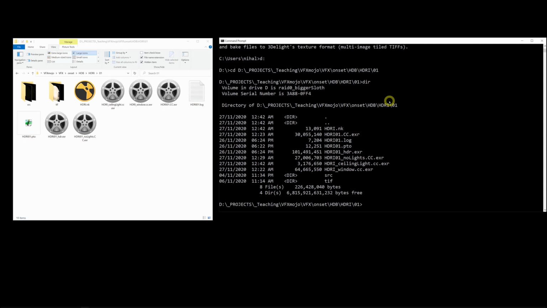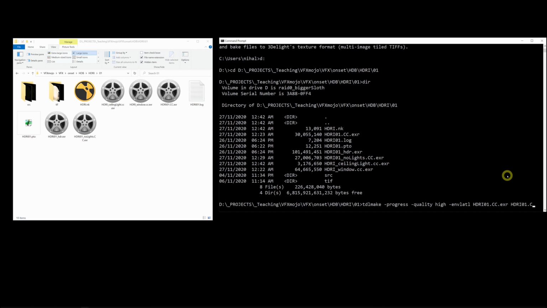Here we have the EXRs we just wrote out. So type in tdlmake and add -progress. This will give us more information in the shell when we run it. And -quality high to tell tdlmake we want the highest quality, or the highest resolution available. And because we're converting an environment map, we add -envlatl. We don't need this for the normal textures or the other lights, but just for the environment map. So add the file name and the output file with the ending .tdl.